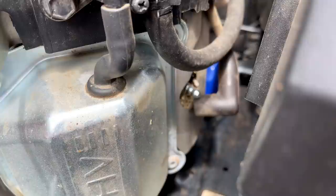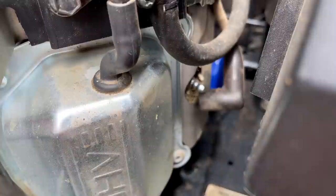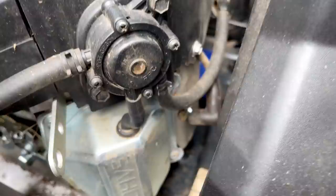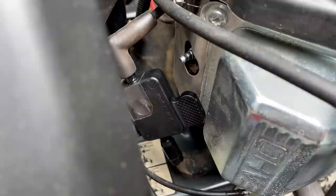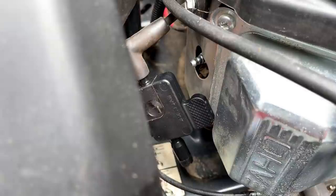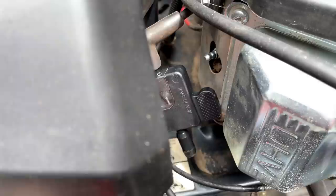But I can see, it looks like, I don't know if it's a critter nest or just grass clippings packed in there. But that could definitely cause this to overheat and cause engine problems like is being reported. And even on this side, again, hard to show you, but I do see debris in there. So potentially this engine has been overheated and we might have some more serious issues here other than spark. So let's just crank the engine and see if we have spark.